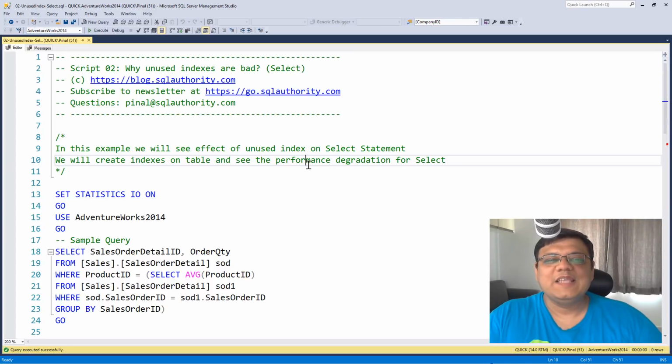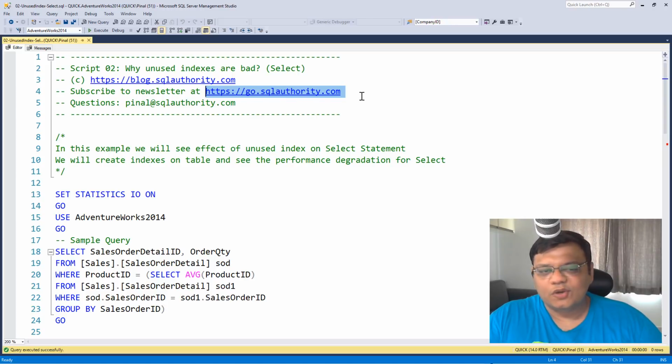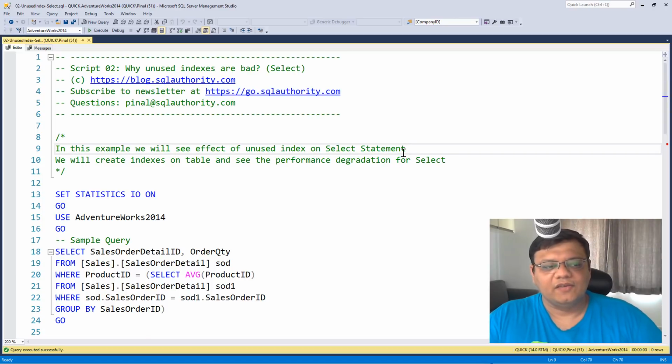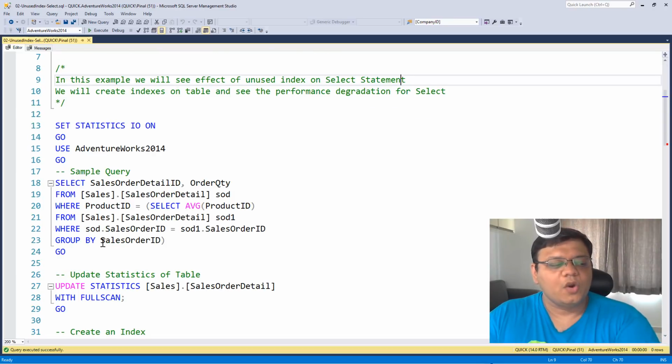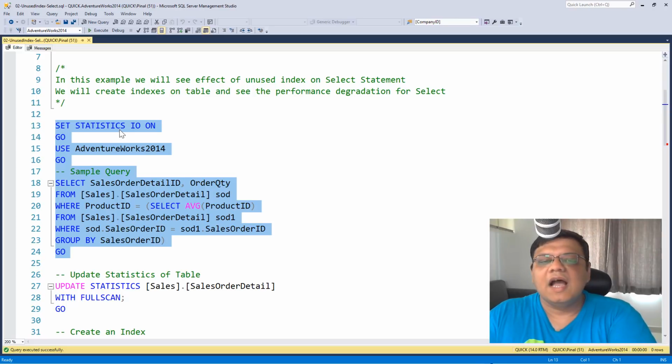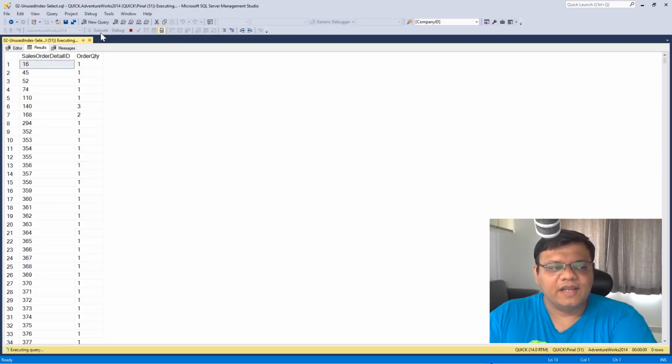Now, here we are in SQL Server Management Studio. If you are a subscriber of my newsletter, I'm very sure that you know the answer to this query and you can just stop this demonstration right here. But if you do not know the answer, let's see this right away. First of all, I'm going to show you a query, and here is the query. I have enabled the statistics over here, and I have also enabled the actual execution plan. Now I will execute the statement, and we will have an execution plan over here.